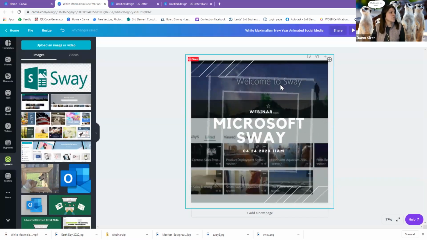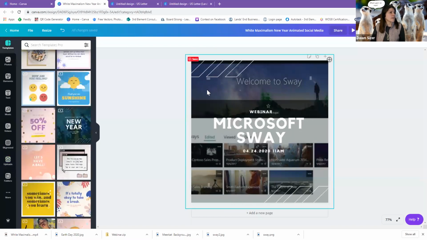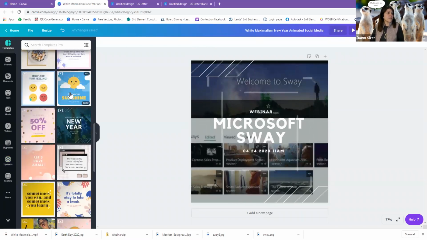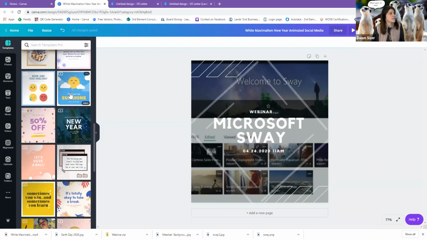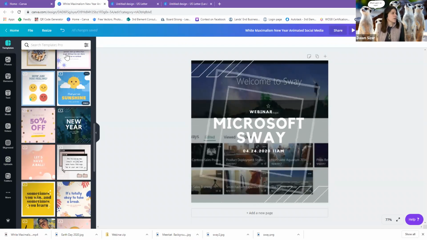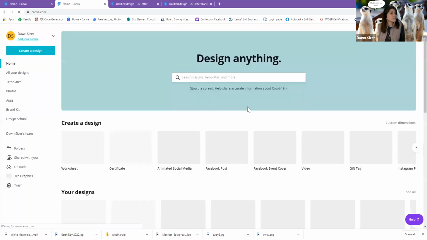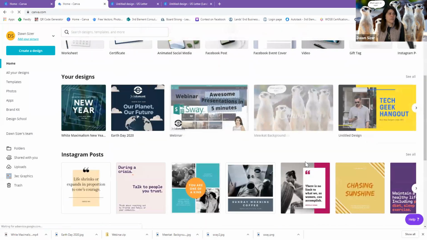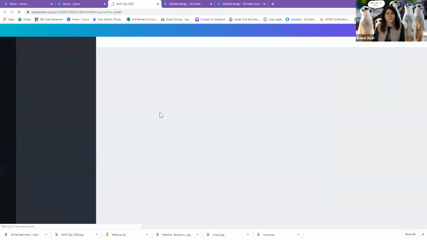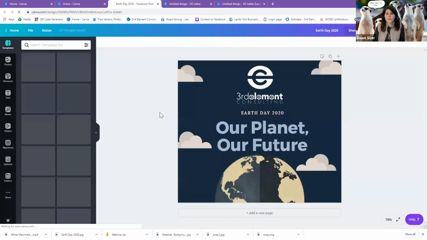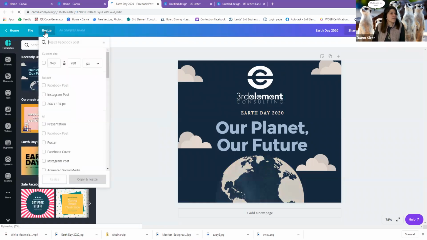Super easy to do. And then the other thing that you guys want me to take a look at, for those of you who are running social media pieces, we know we have Earth Day going tomorrow. If I jump back home, all my designs are going to be right here. If I want an Instagram post for tomorrow for Earth Day, if I resize this particular thing, I can change it to an Instagram post.